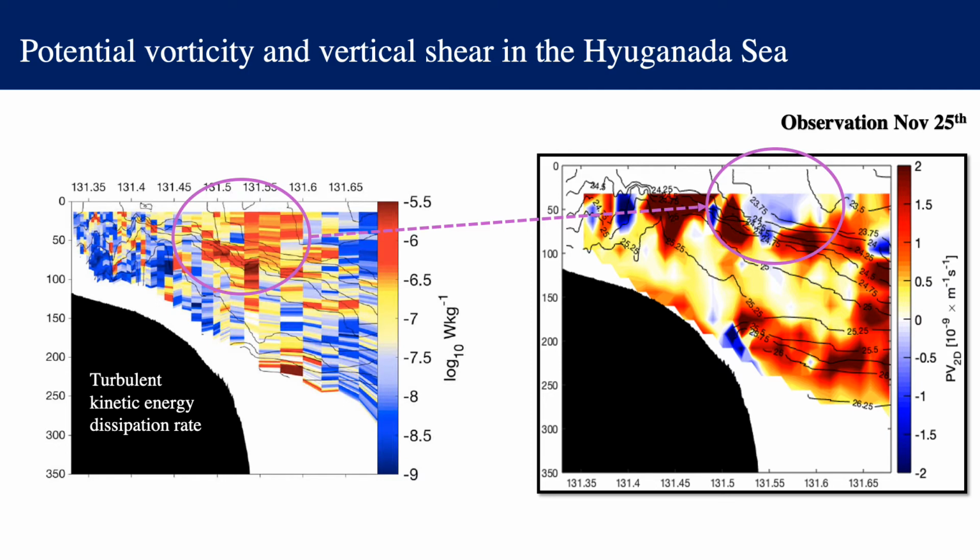Although these large dissipation rates near the bottom are slightly farther offshore than the negative potential vorticity near the bottom, this suggests that the observed strong turbulence is not only caused by trapped near inertial waves, but also by negative potential vorticity generated in the upstream and associated submesoscale instability, such as inertial and symmetric instability.